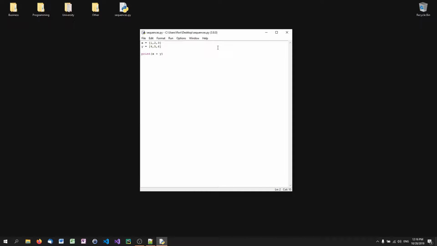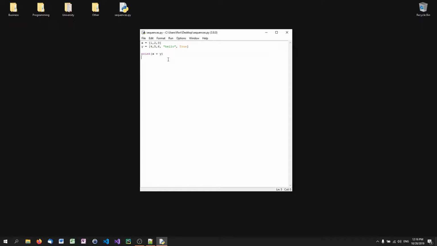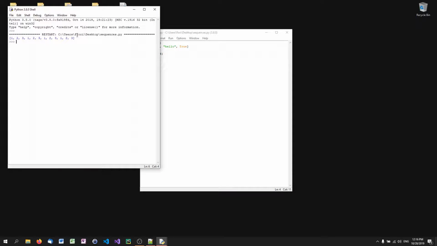Of course, this works with all kinds of data types. So it doesn't have to be the same data type. We just add the two lists. We just merge them, if you want. And another operation that we can do here is multiply lists by scalars. So if I multiply x, for example, by 4, what I'm doing here is I'm not multiplying 1 by 4, 2 by 4, 3 by 4. I just repeat the list 4 times. So I get a new list with the same values 4 times in a row.